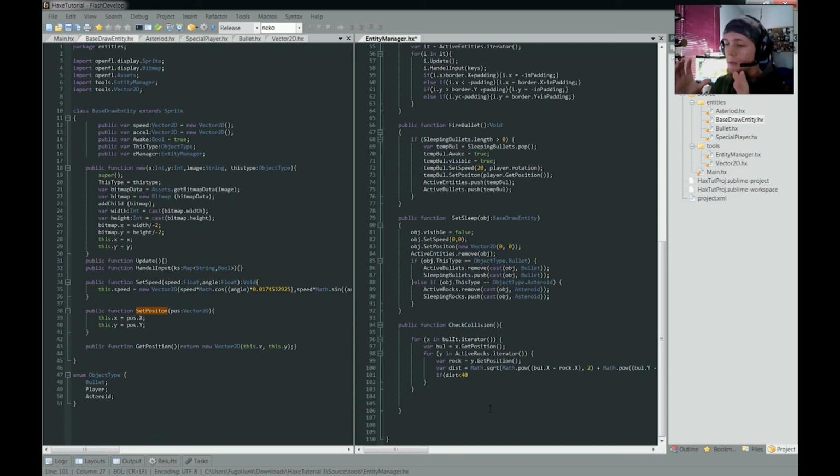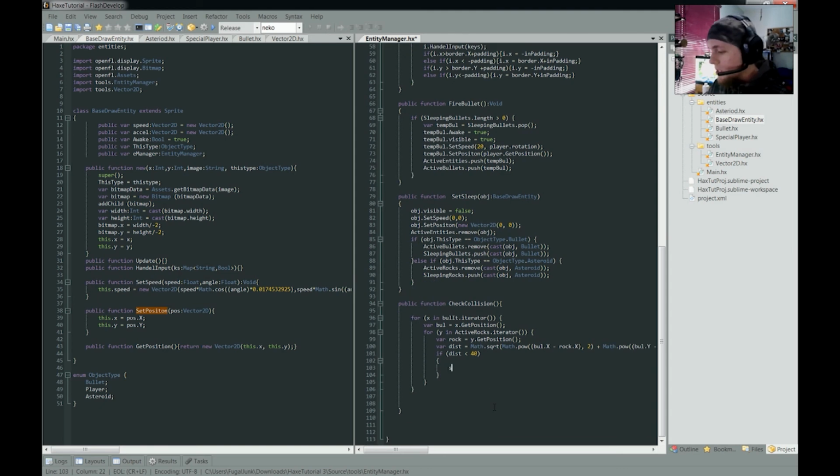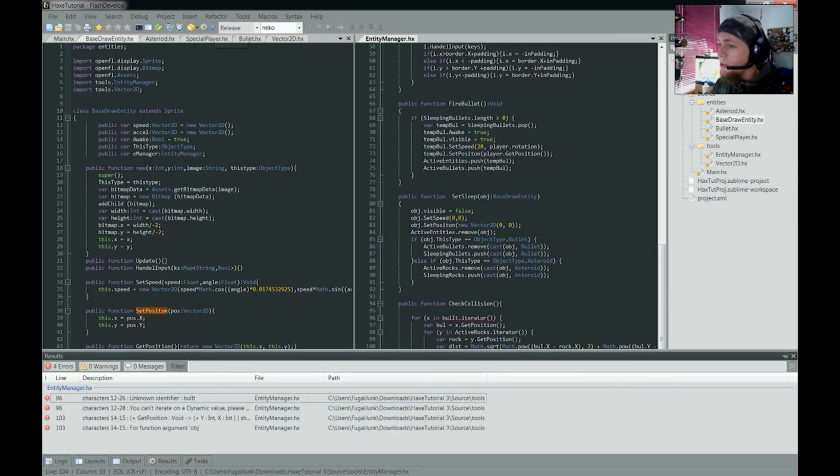For right now, I'm just saying if the distance is less than 40, they're colliding. So let's do that. We're going to call setSleepX and setSleepY. If they collide, it puts them both into their sleeping list and they're done until we call them again. For right now, asteroids do not get called again.